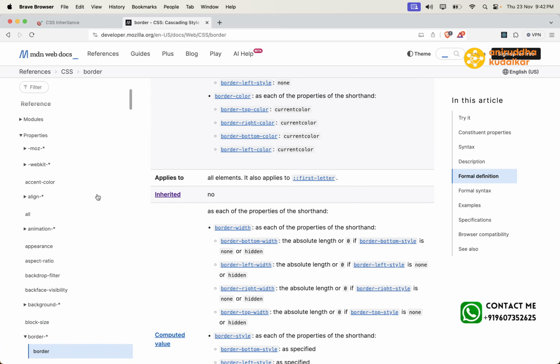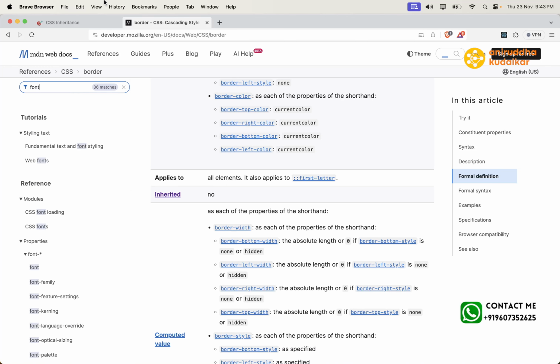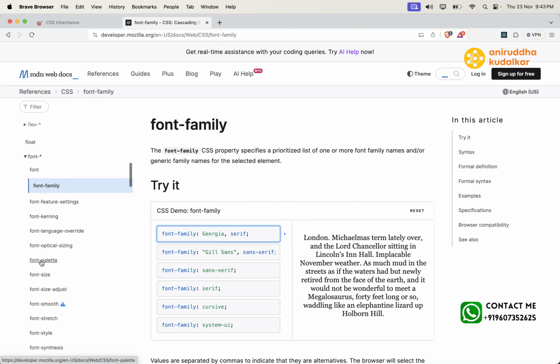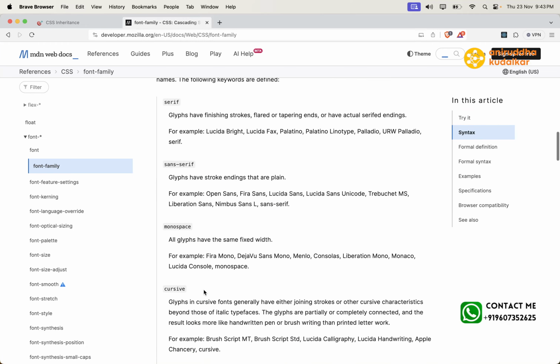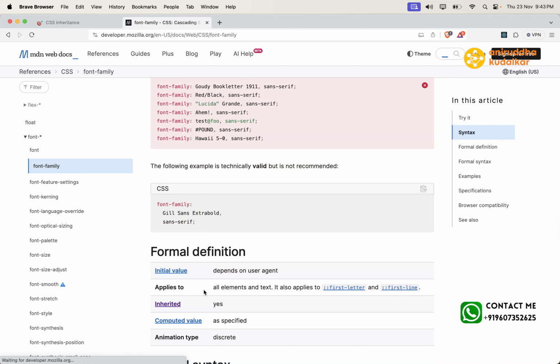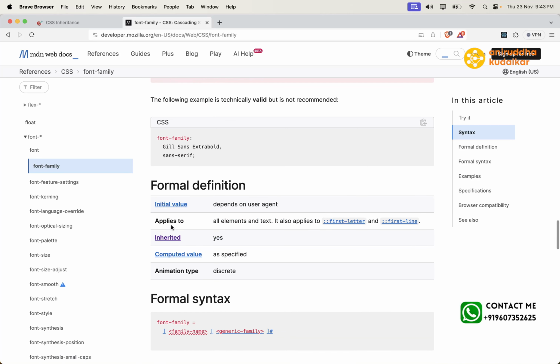But if you go to font size, font family, and here you can see inherited, yes. Can you see that? Here you can see which elements it applies to, all the elements and the text. It also applies to double colon first letter, double colon first line. Yesterday we saw what this double colon means.